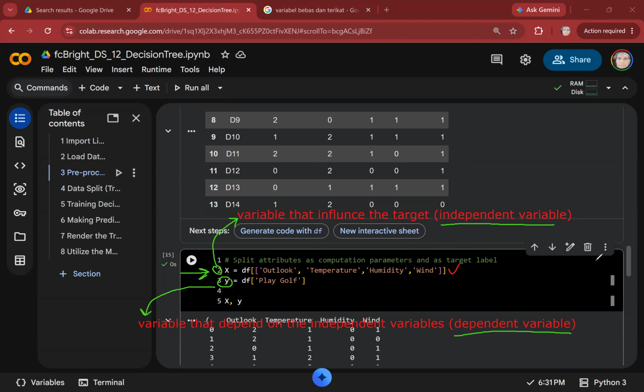We also sometimes call this the target variable. Dependent variable or target variable, both are fine. Why dependent? Because it depends on the independent variable.